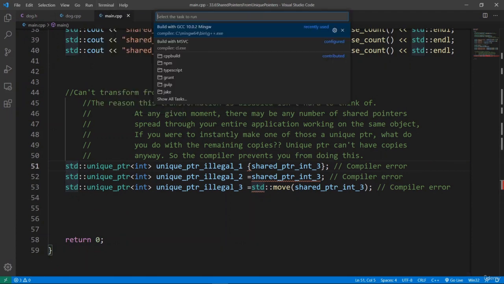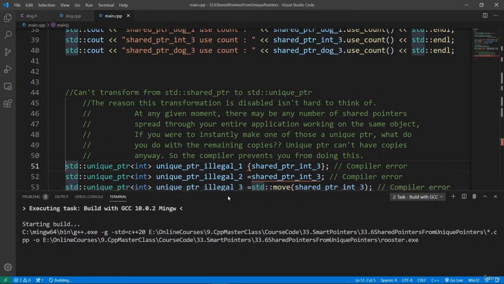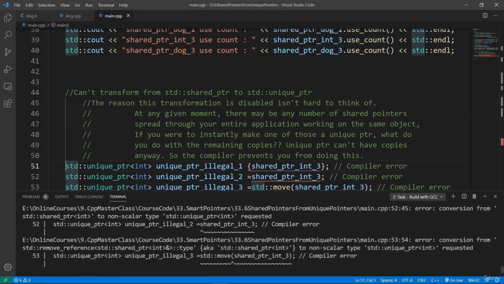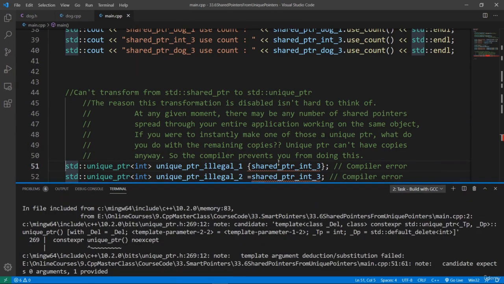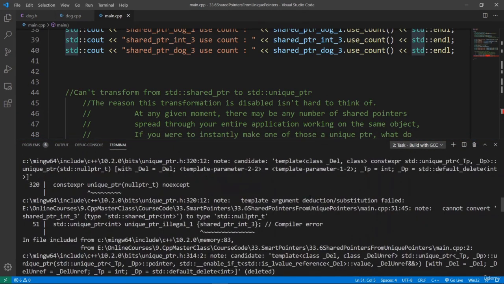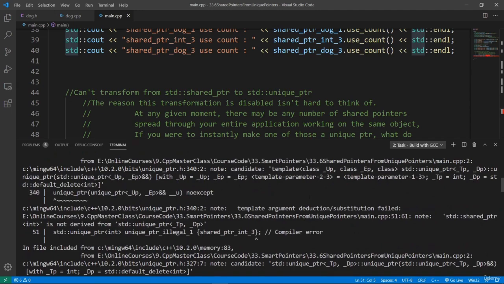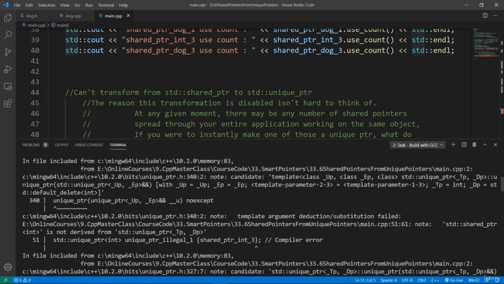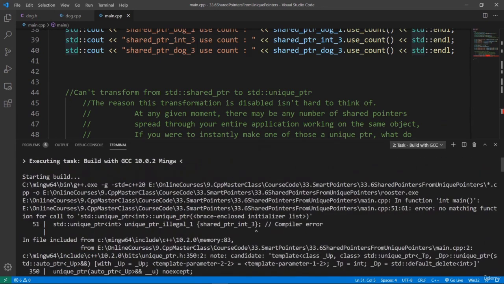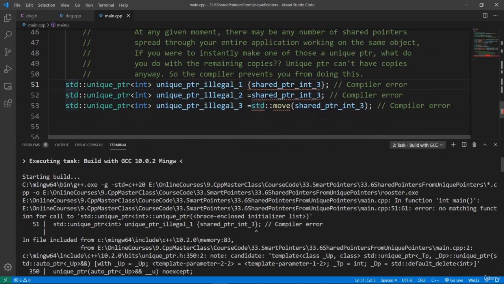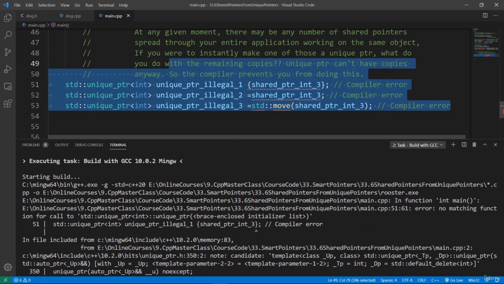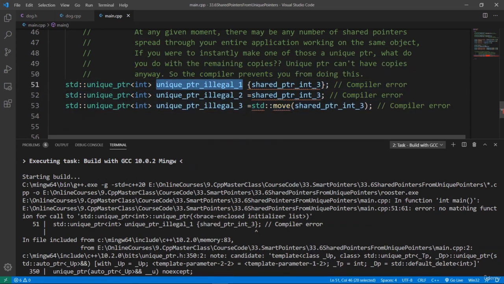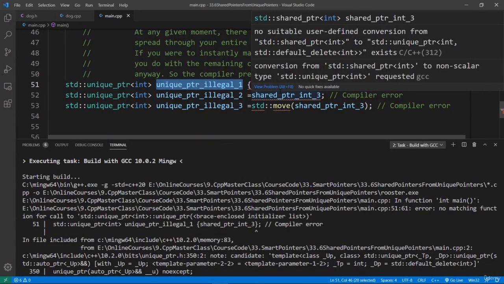If we try and build this program, we're going to get a bunch of weird compiler errors. Let's see. This is really bad. We have errors we can't really make sense of. This is typical C++. Don't be afraid of this. Just to make sure you understand why this is not working, because we really are trying to violate the uniqueness of a unique pointer by trying to assign it a shared pointer which might have multiple pointers pointing to the same data in memory.